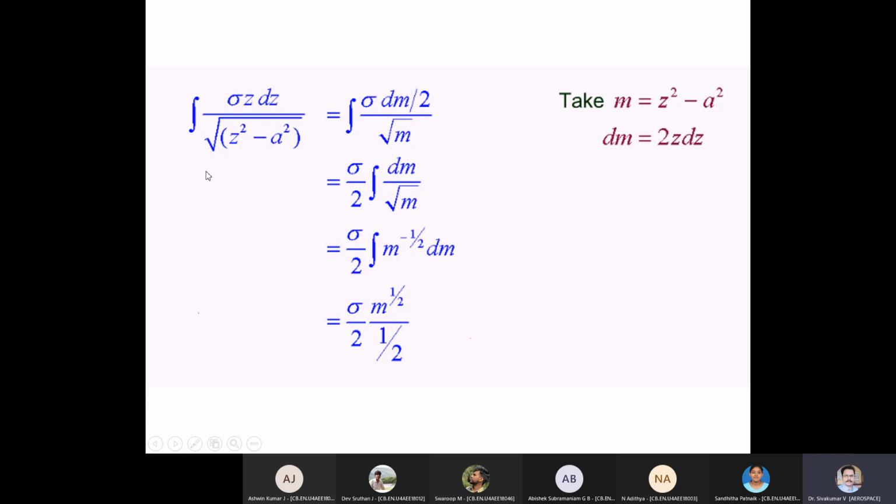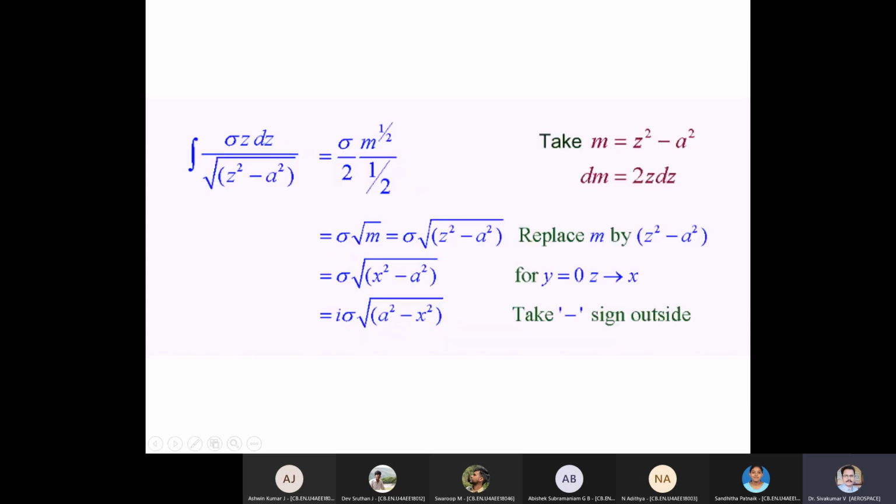So to make the integration, we just made a simplification, and that is integrated. Into this is the thing. So sigma into 2, so this 2 and 2 get cancelled. So sigma into root m. What is this solution? Let us go to the next slide. This is what it is. This gets cancelled, so I will get sigma root m.